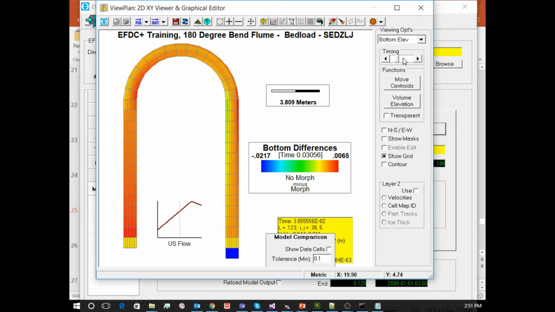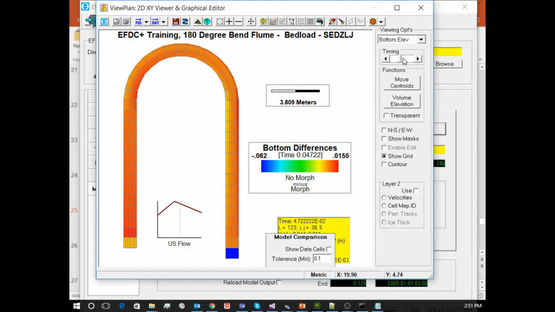And you see the patterns and the difference between having morphology turned on and having it turned off. And it just keeps getting bigger and bigger as the simulation runs.